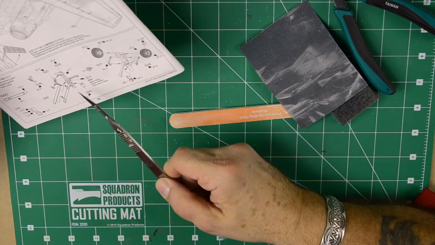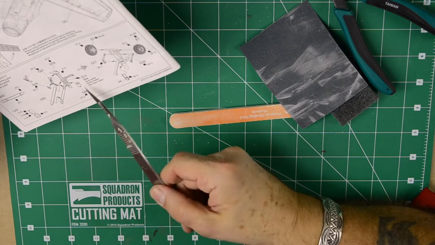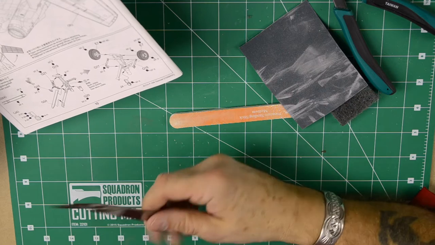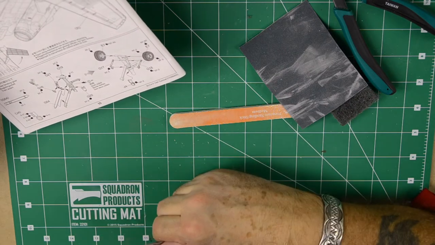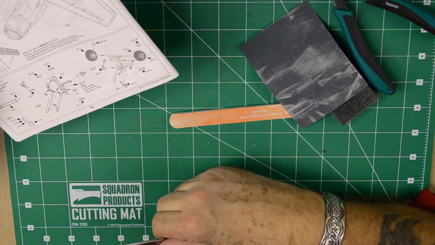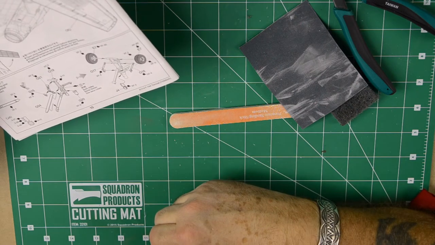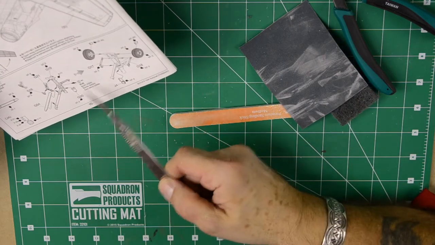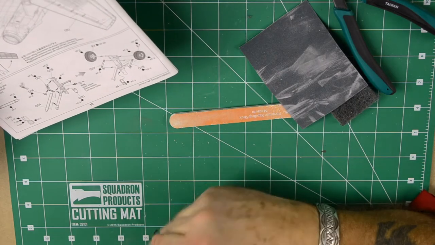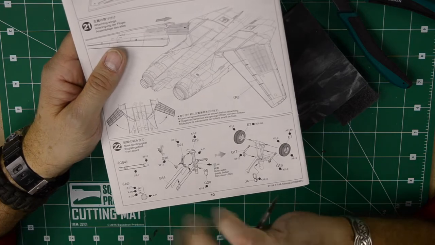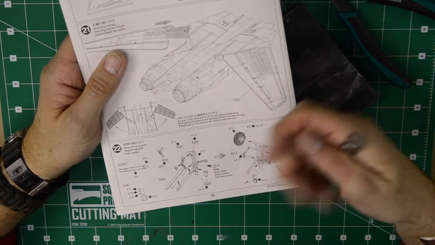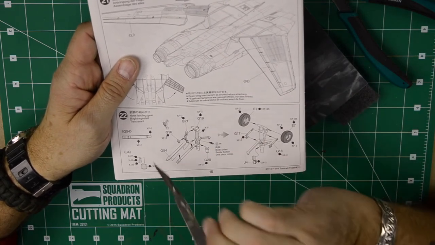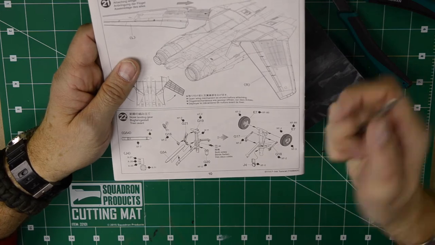You might forget that, so make a note or a mental note that you have to come back after you've painted to see what kind of decal needs to be put in place. If you forget I don't think it's a big deal, but for my fellow nitpickers out there it's very important. Also, in step 22 there are clear parts for the landing light. It's not very smart to glue these on right now because you have to airbrush or paint everything and they might obstruct what you're doing.